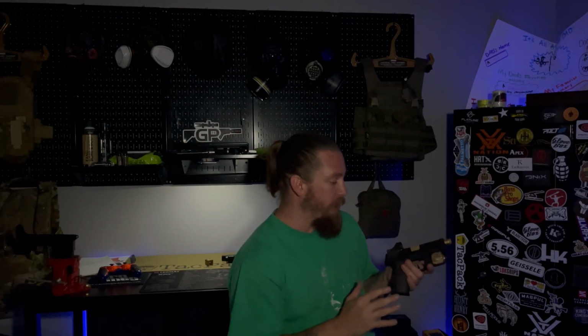The slide was the regular silver or gray slide that usually comes on a stock SD9VE. I had it Cerakoted black. I used to do quite a few videos for Titanium Gun out in California. I haven't really talked with them in a while, but they actually did the Cerakote job on this, which turned out really nice. Anything I've gotten from them was really good quality stuff. So they Cerakoted the slide black.